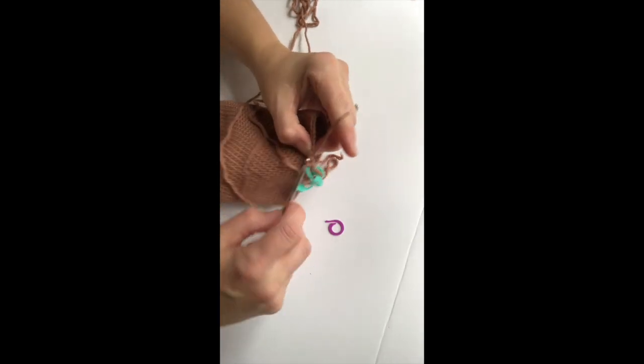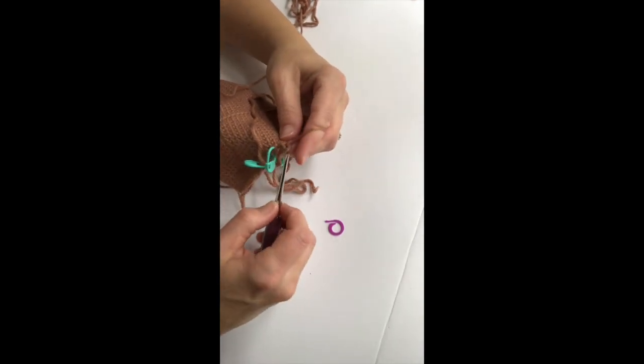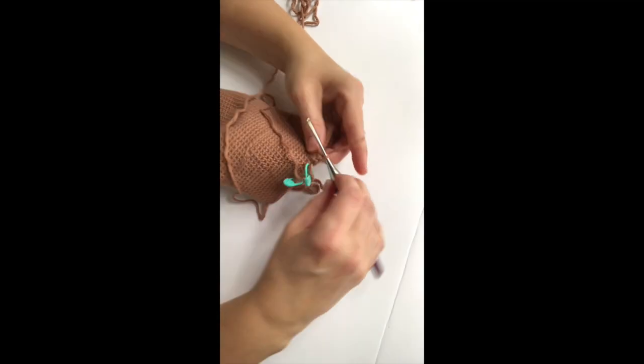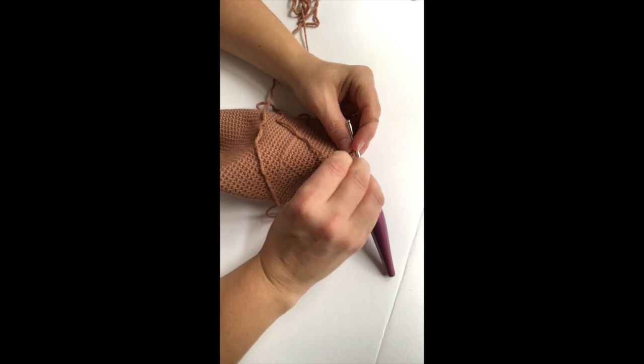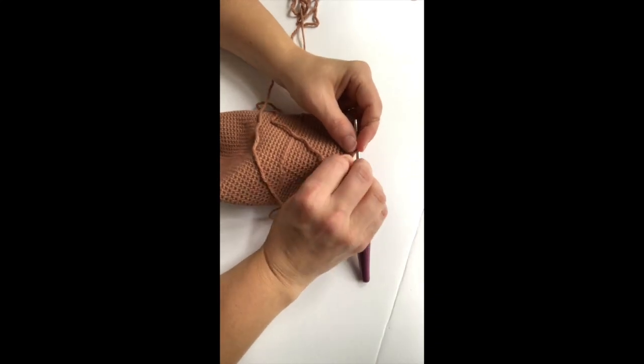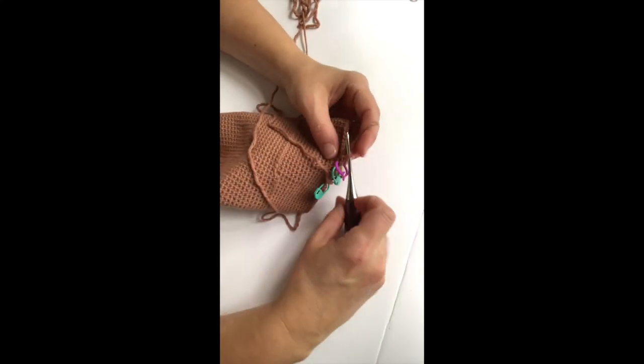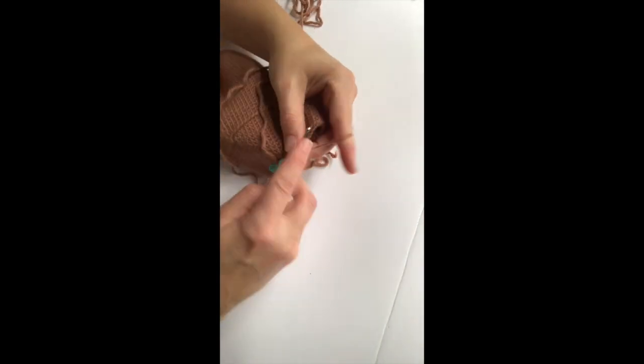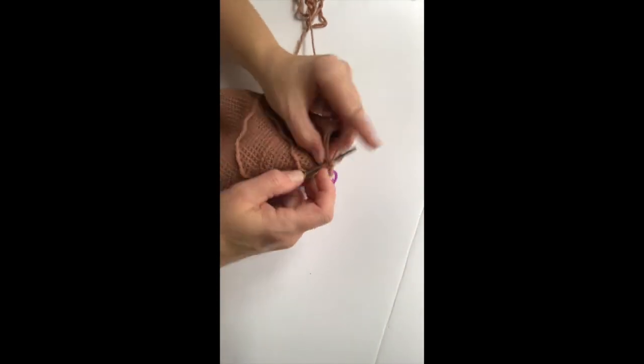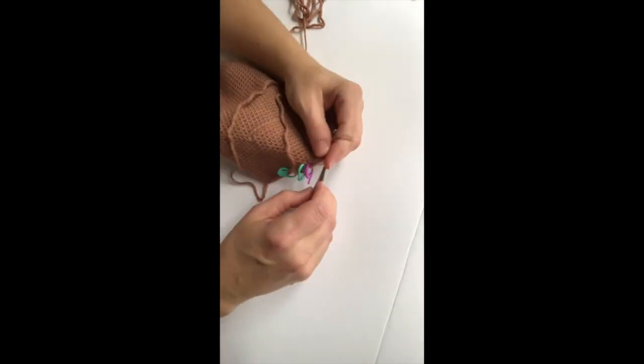Okay, so I know that this stitch is my first stitch of the leg, first stitch of that round for the leg. So now I know, and I will just keep going around through row 79, and row 80 I start my decreases. I hope this was helpful. Thanks so much for watching, bye bye!